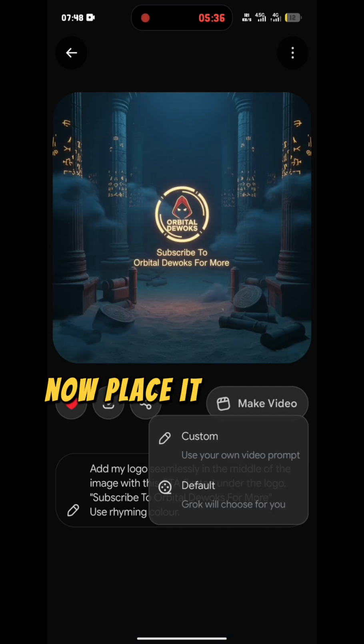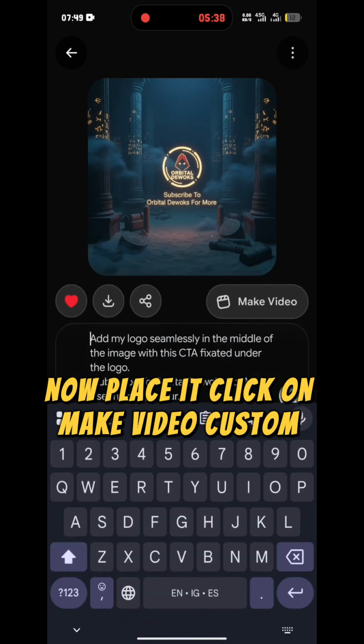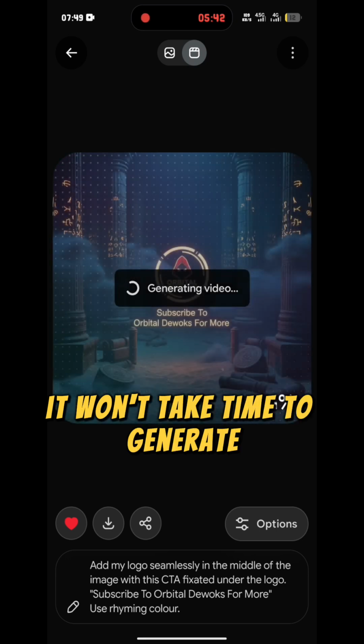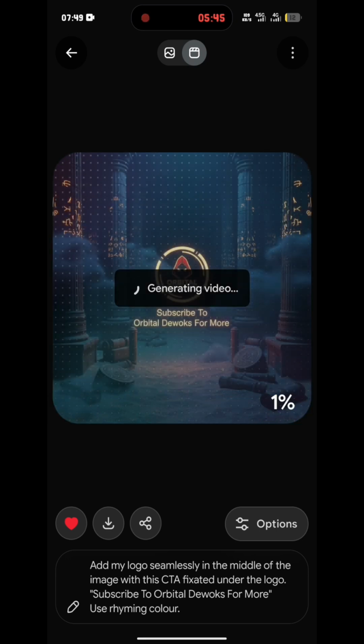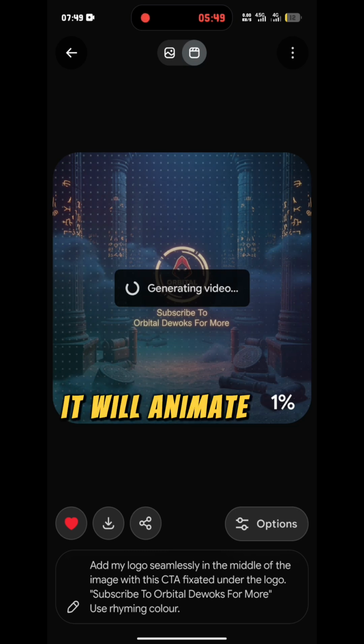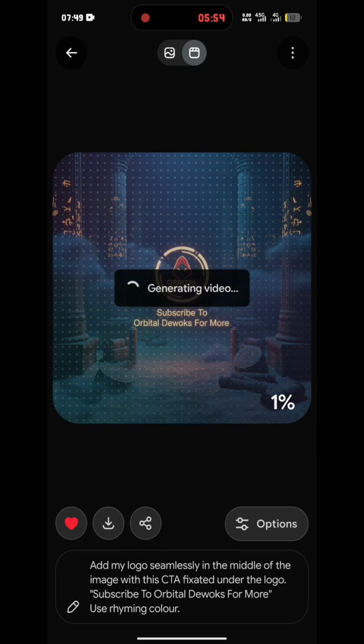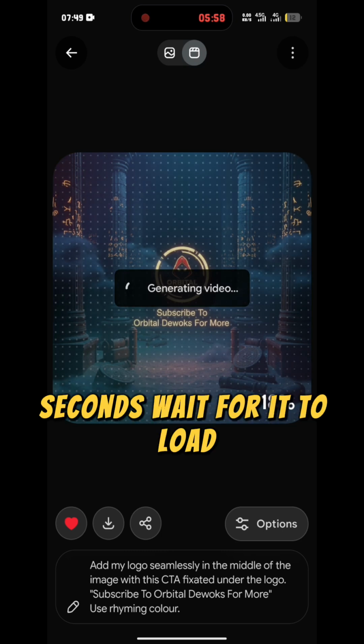When I place it, I click on make video custom, then send it. It won't take time to generate. It will animate the video for about 6 seconds. Wait for it to load.